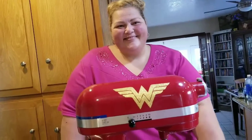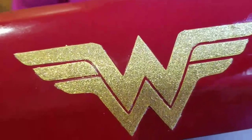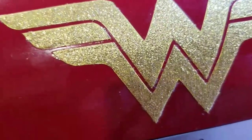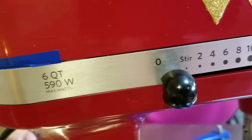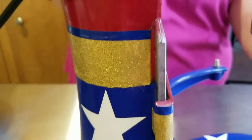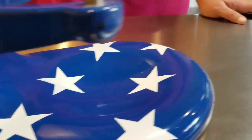Let me show you the details up close — you can see the shine, how intricate and delicate the handwork is along the gold strip and around the 'W'. She asked how I kept the raised part from getting sprayed — I just masked it off with masking tape. When it goes up and down, it hides the edge and matches perfectly, and then you've got these pretty stars.